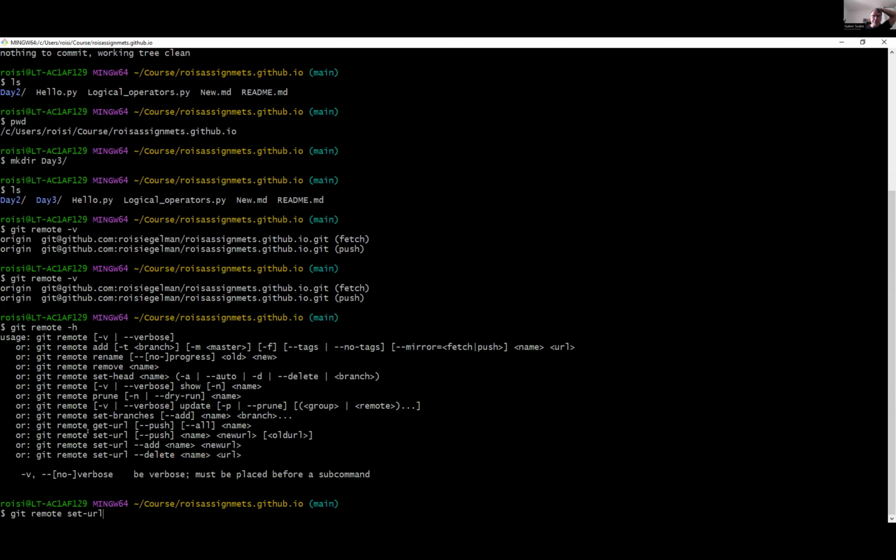And then without the push, you have to add the name, which is origin. So we call it origin locally. So you type in origin. If you look at the results of git remote -v, a few lines above, you see it says origin and then the address. So here we typed in origin, and then you have to type in the new address. You can copy that line, the whole of it, and then you're going to edit it.